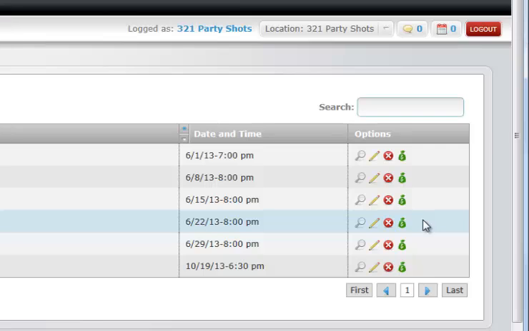The delete option we always strongly caution against using, especially in regards to any financials. If you have already collected payment of some kind and they cancel and you wish to issue a refund, it's up to you whether you delete that event or not. Deleting an event will delete all the financial records. It will delete everything regarding that event. So you want to take caution when deleting, as it will delete everything.